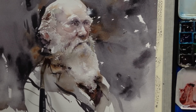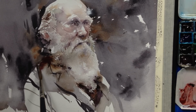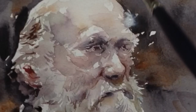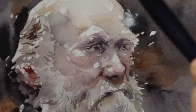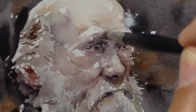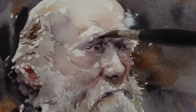So I'm almost done here, but I see I want to push down the shadow on his shoulder a little further. And I'm at a stage where you really could call it finished, but I can't resist these last minute tweaks, little tiny darks to emphasize form. The forehead is drier, so I can go back and try those wrinkles again. These are little small changes. The accumulation makes a huge difference to his expression. I just want to make him a little bit more melancholy, add some gravitas. Darwin was, after all, proposing huge changes to society. He must have been under a bit of pressure.